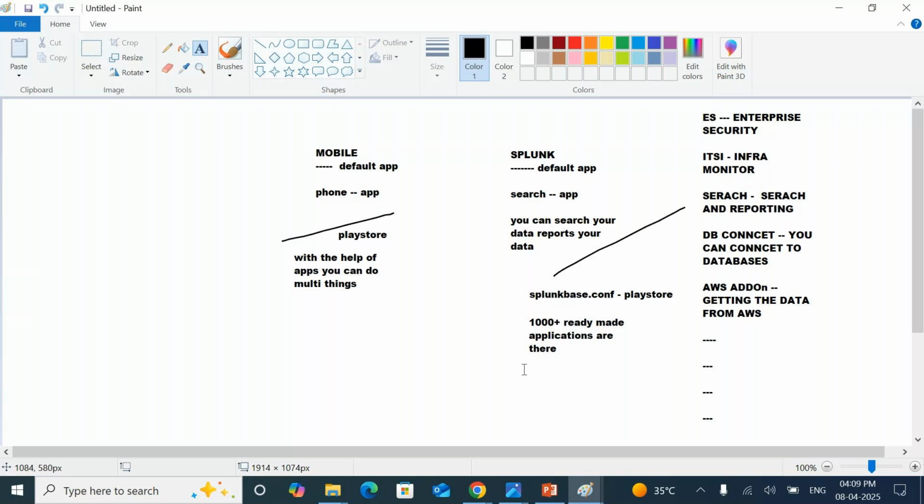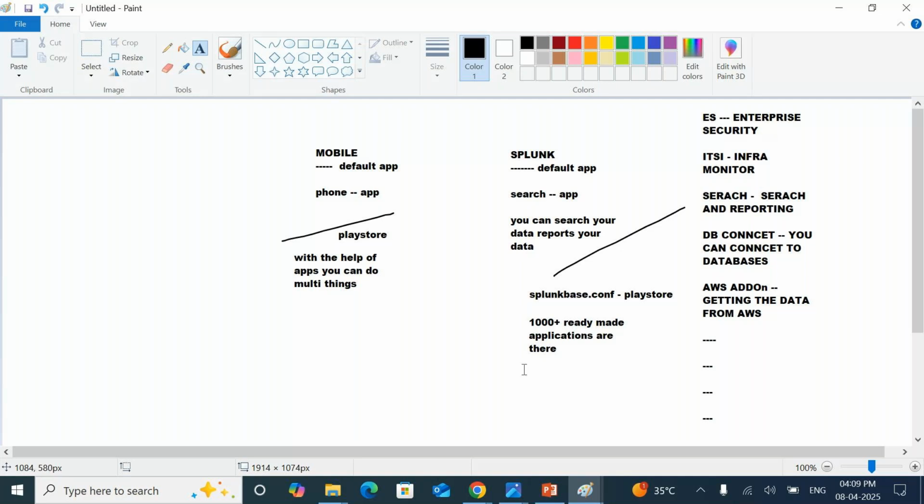I didn't get you, sir. For example, for chatting purposes, what applications are available? WhatsApp, Messenger, Telegram. Telegram looks different, WhatsApp looks different, right? Yes, sir. Same like that, you have multiple applications. The application source data will be admin activities only, and the application working will be with the SPL query only. But the UI of the application will be different, and the purpose of the application will be different.